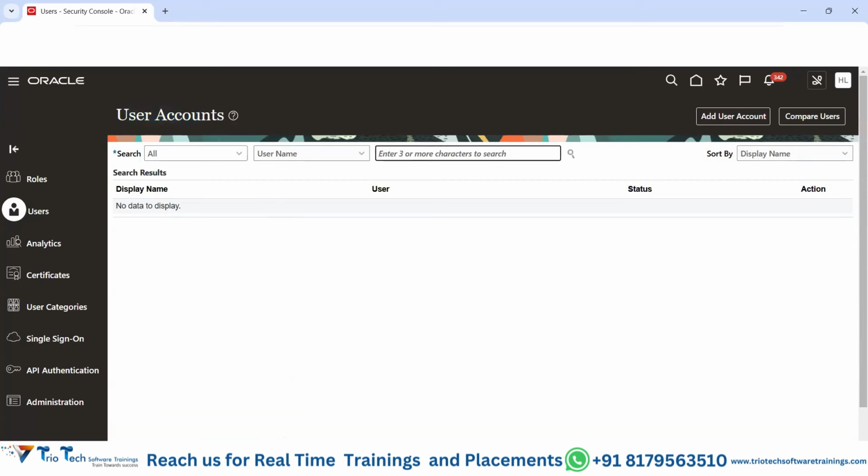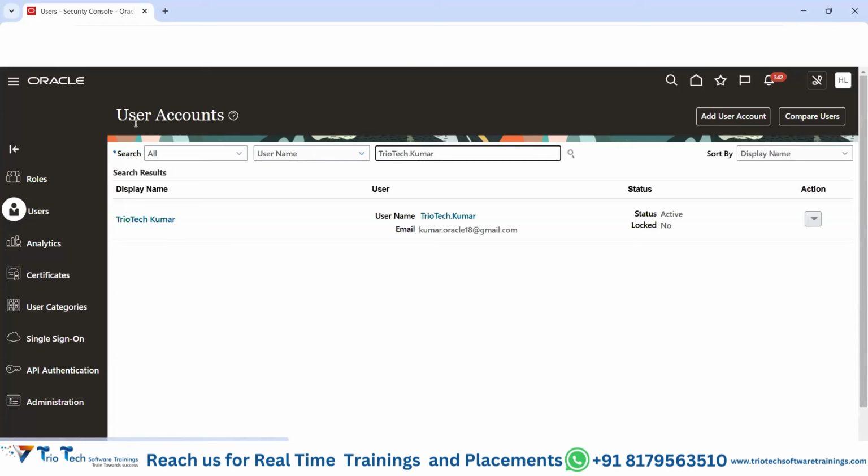Here, team, any existing user accounts in the system, if you want to search by username, you can search. If you want to search by email, filter by email and search, team, or last name, first name, whatever you know, you can keep in the filter and search, team. So I am searching with TrioTech.Kumar. This is the account which we created. See here, team, the account is showing up. So if you want to verify whether the account was created or not, you can come and check, team.